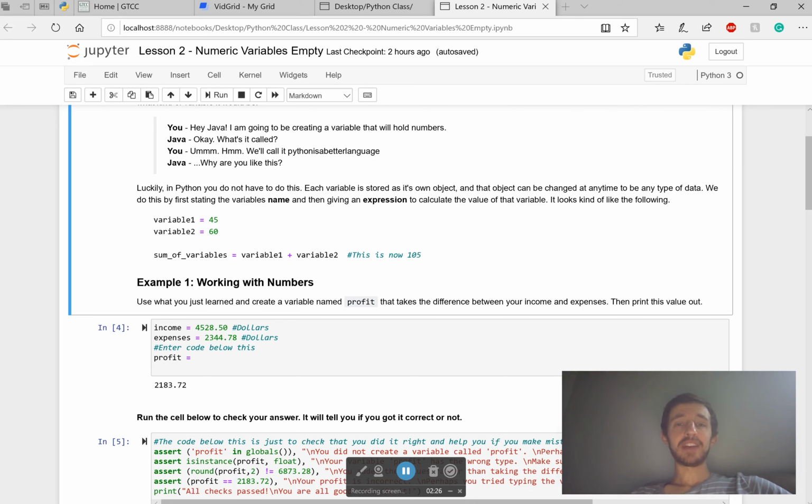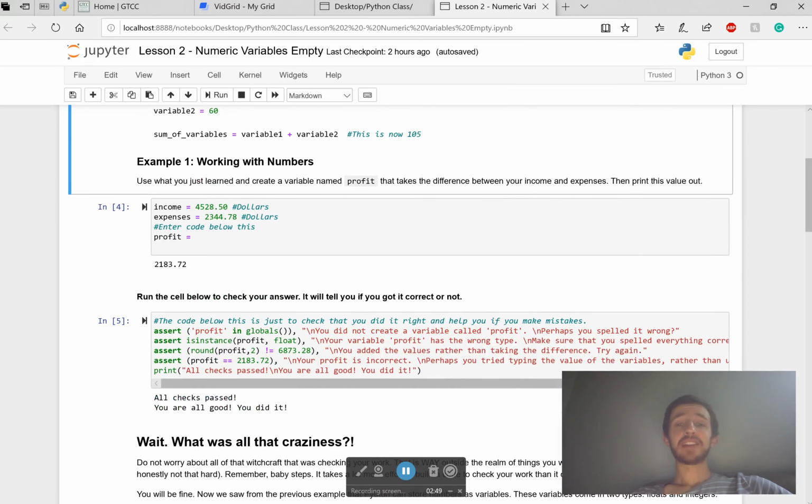If you're wondering what's going on right here, this is called a comment. It's how you add notes in your code to tell what's going on. We do that with a hashtag. The code cannot see anything past that hashtag. It reads from left to the right, so once it hits that point, no idea what's going on for it. But you can read it, and that's the point. So sum of variables in this case would be 105.